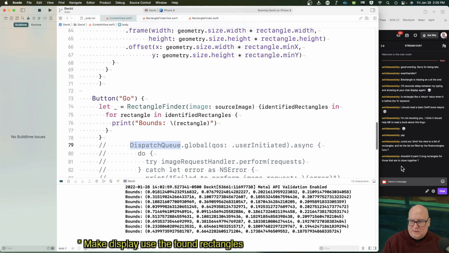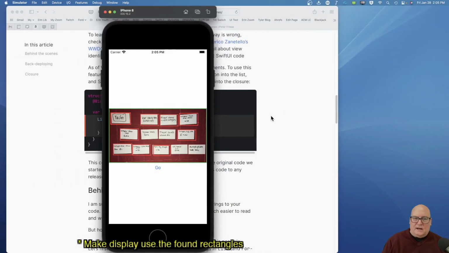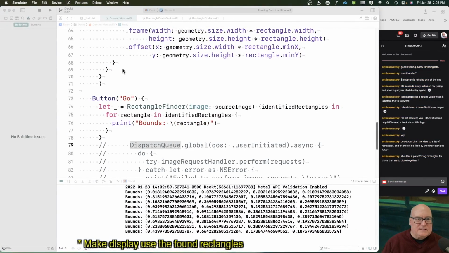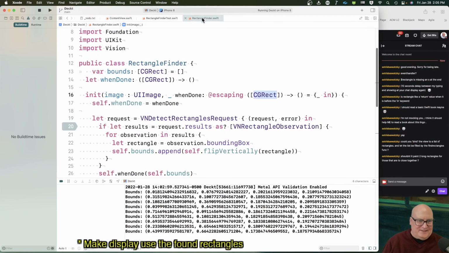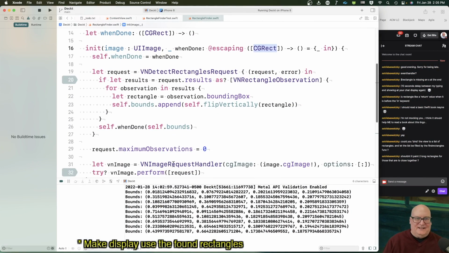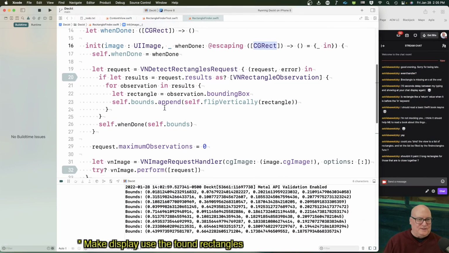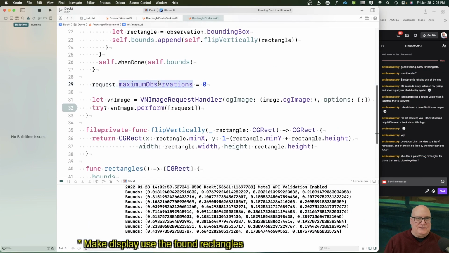Let's see. Should it paint two long rectangles? Yes and no. Let me see if I set something. I thought I set something. Let's check that out. Maybe I'm just lying. Where's the request? Okay, minimum observations. No, I have the option of setting an option.